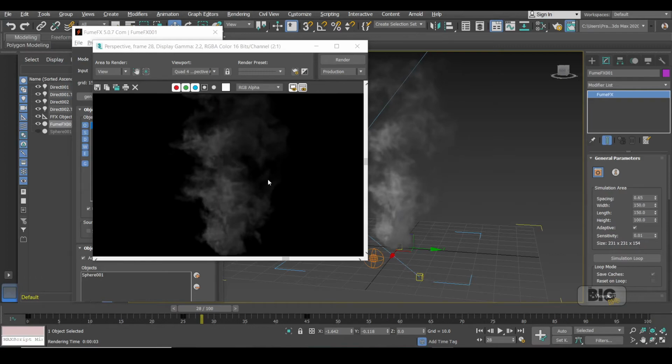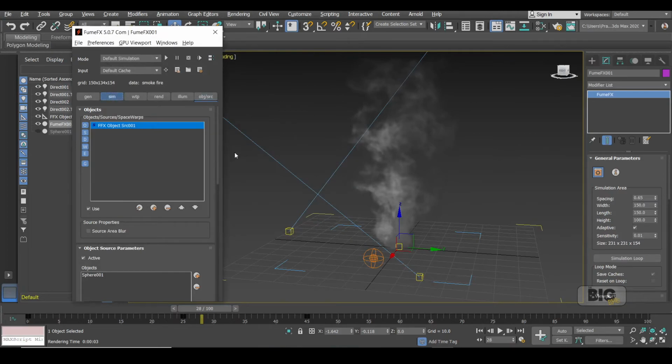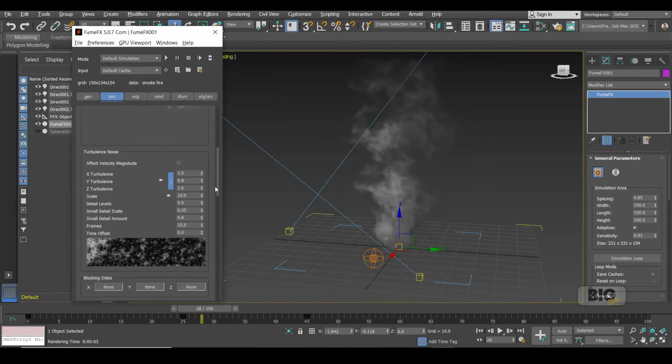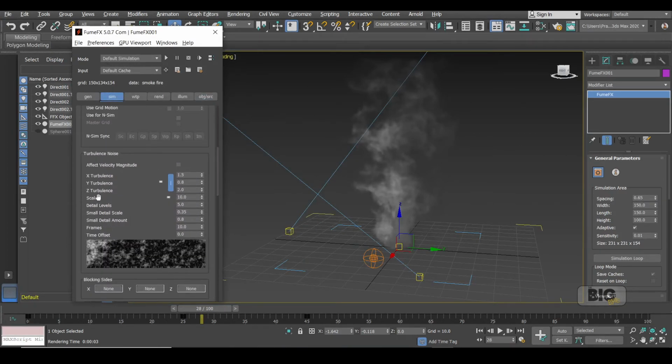You can see we're getting a cool effect here. We can further tweak some of the turbulence values. We can get even different results than what we've got right now.